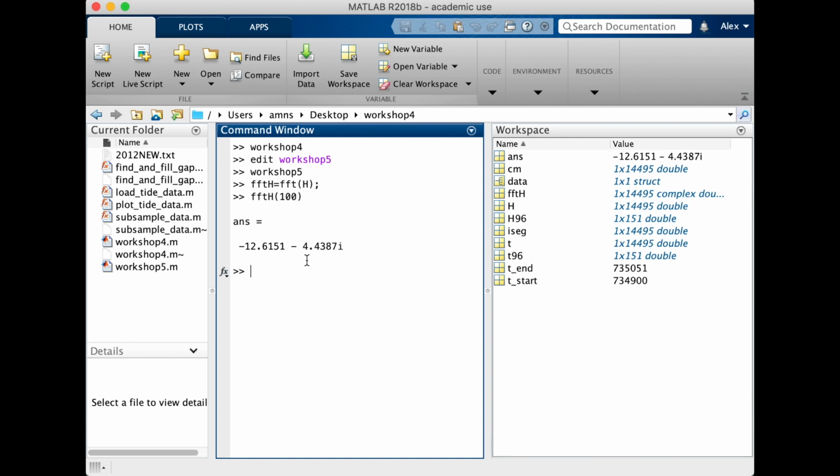And this part of this complex number represents the phase or the offset in the timing of the sinusoid at that particular frequency. So you could change the overall shape of the time series by changing this phase.